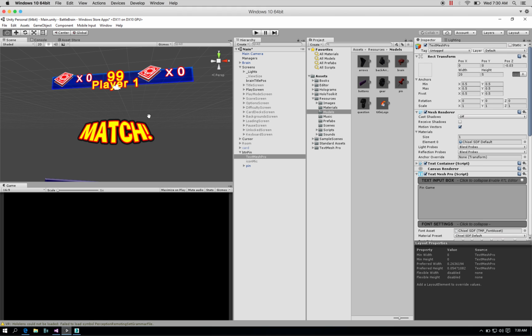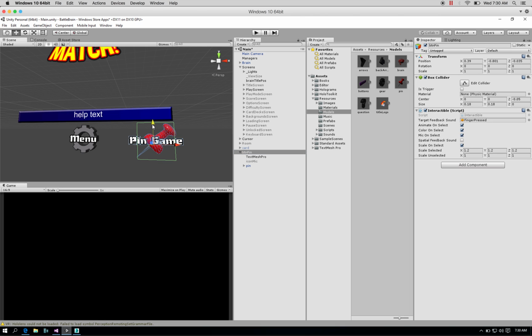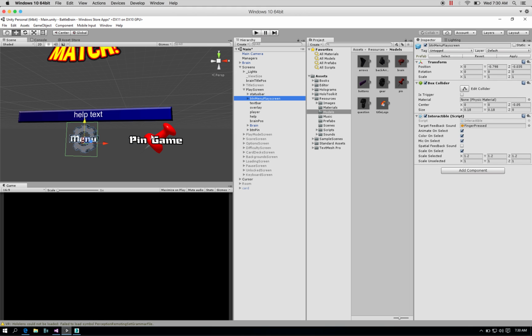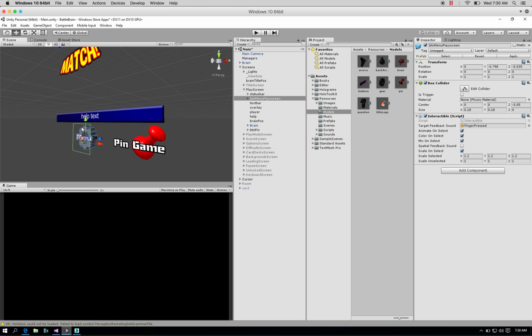Let's move this up a little bit so you can see. So that looks about right. Let's see if I select that. So now I can drag and drop this as a child of the play screen, now that I have it placed. Okay, so on the play screen now I have the menu button. And this collision square in front of the menu, that's how I can tell if there's been a collision detection. So in front of all of my buttons, I have a box collider.